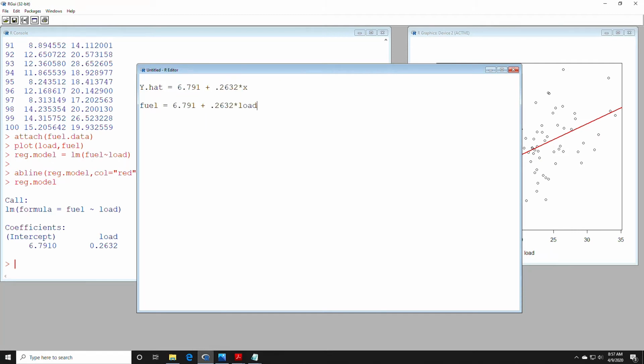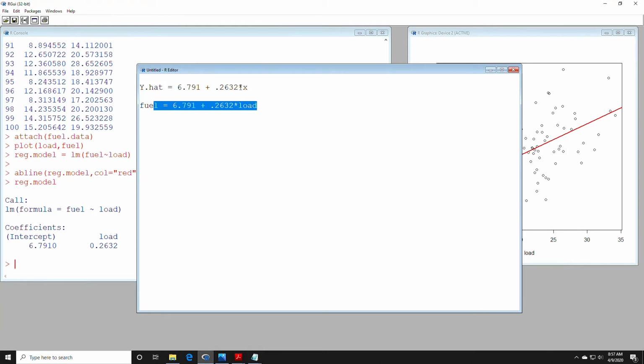And then I'll put times our x variable's load weight. So you could think about it in two ways, right? In a more general way or specific to this example. Of course, eventually I'm going to ask you to interpret things specifically toward the example. So we can see that the intercept is a little less than 7, and the slope is about 0.25, 0.26. Okay? So that is our equation.